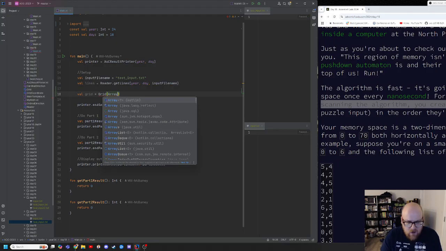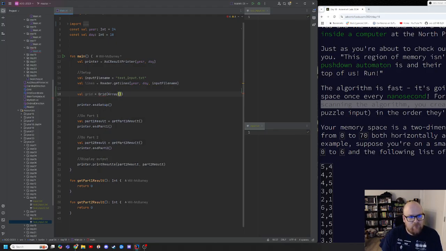What I can do is array size 70, and let's do base dot to mutable list.